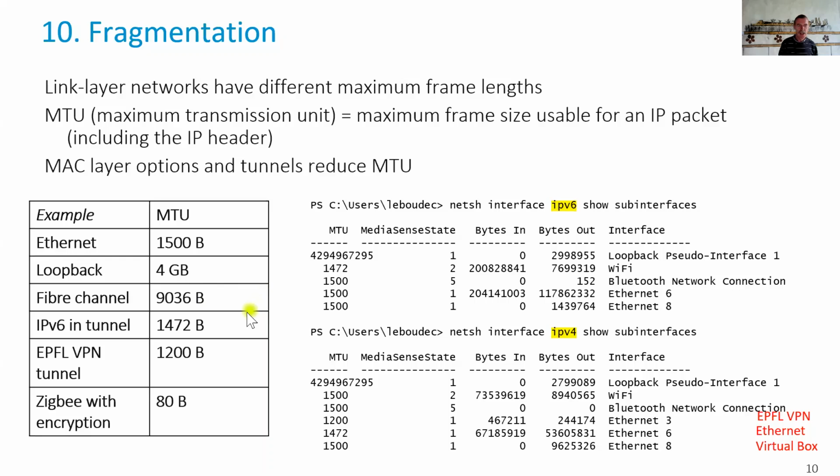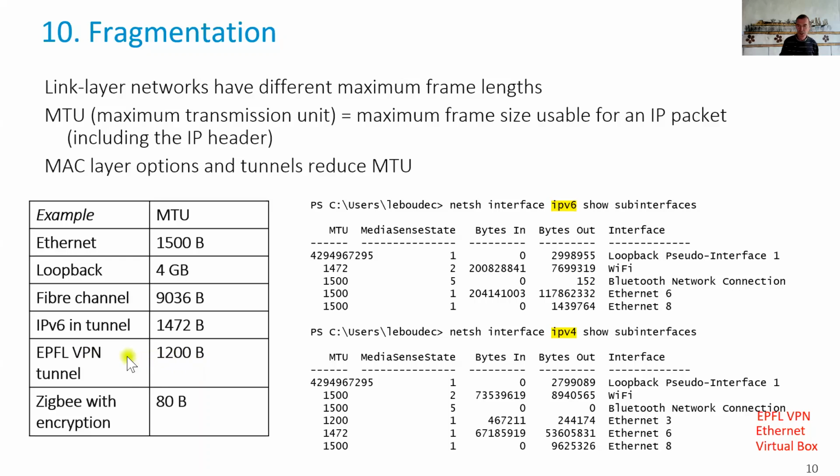There are other reasons, for example, if you are in a tunnel, which is the example I have here. If we look at my interfaces at home, when I run IPv6 over my home network, I have a maximum packet size which is smaller, 1472. Why is it? Well, as we will see in a few more minutes, the IPv6 service that I receive at home is not a native IPv6, but is an IPv6 in IPv4. So there are some encapsulations or other header translation systems that reduce the packet size here.